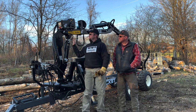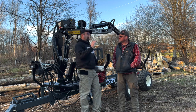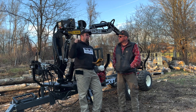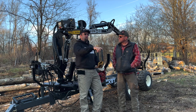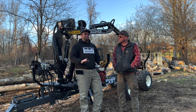Well, guess what? This is a cylinder. There's your chrome part. So as you're pushing out, it's lifting up. So we're taking that pressure and transforming that into lifting capacity. Like when we did the last walk around, we've got a pressure gauge just to the left-hand side of the controls. So if you're picking up something and it doesn't want to pick it up and that gauge is maxed out at 3,000 PSI, you're at limit.